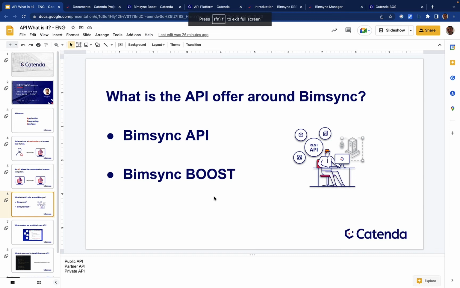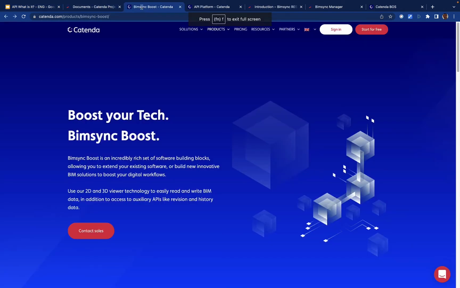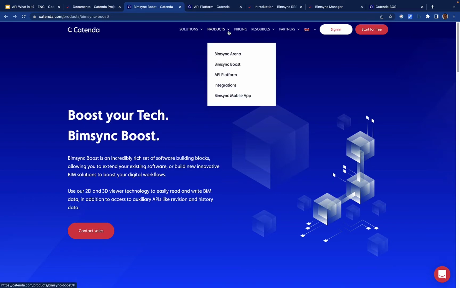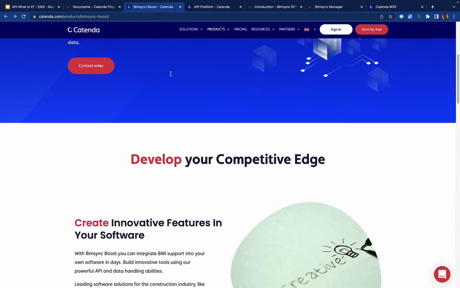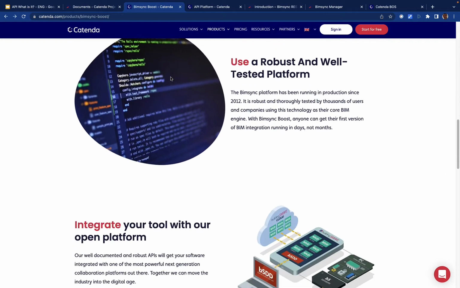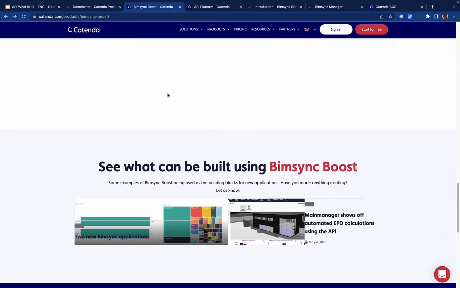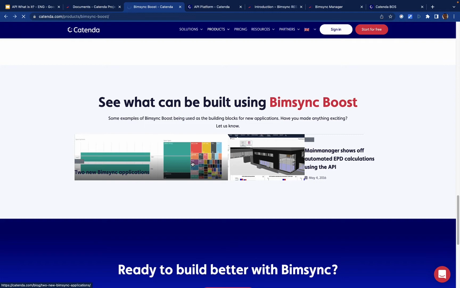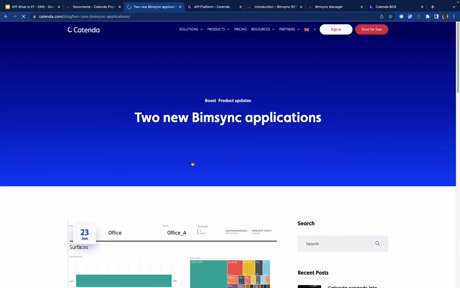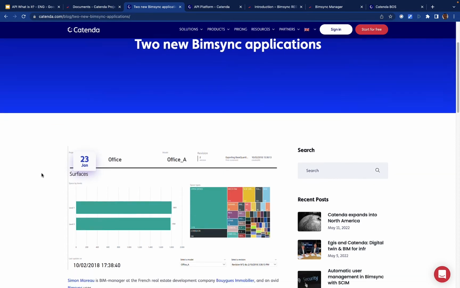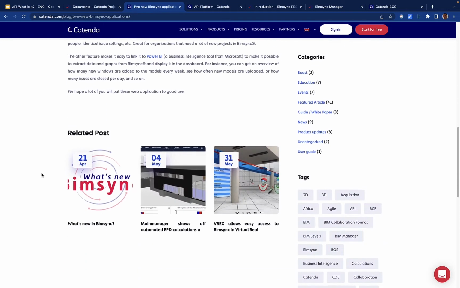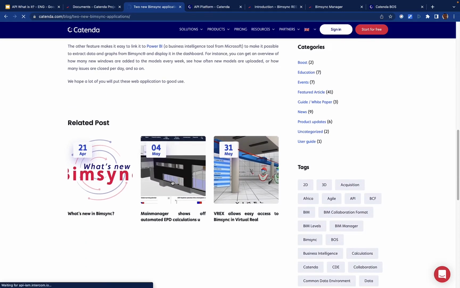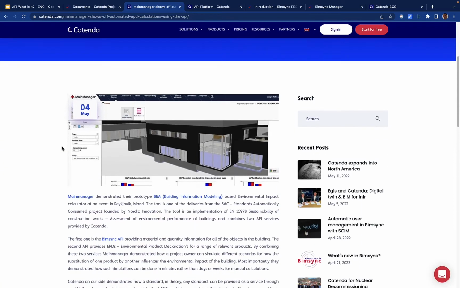So a quick example now. If you go to our website, catenda.com, you will find under product two pages, one for Bimsync Boost, that's the one I'm displaying now, where you can find some explanation about what it is, what the intention is, and at the very end you will find a blog post about one of the examples that we were allowed to communicate, because, for obvious reasons, we can't always disclose who is using our API in their software.